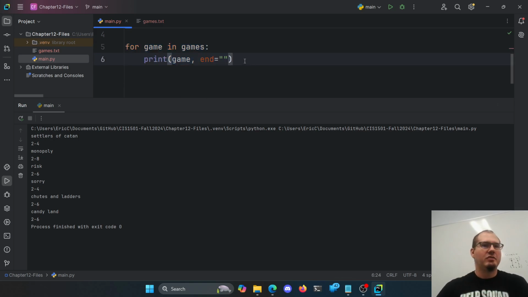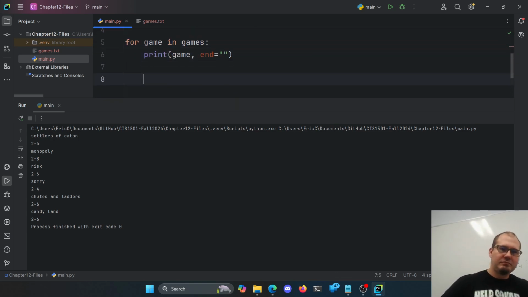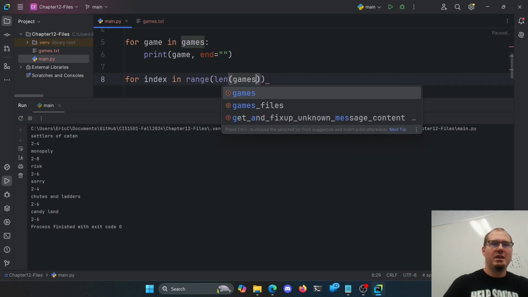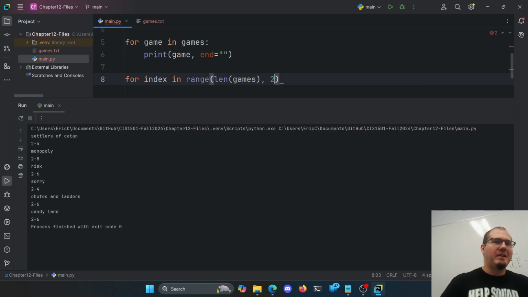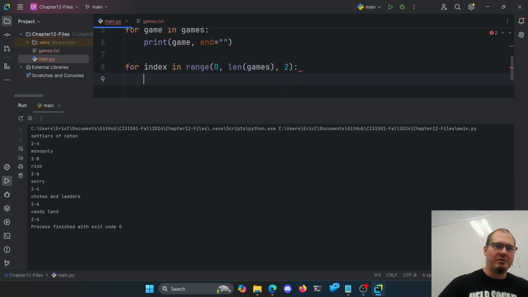So instead of just looping through the entire list here, we can say for index in range length of games, and then when I range, I want to step by 2. Right? I want every other one. I think I need to give it 0. Sorry, if I want the step, I need to say start at 0, go to, but not including, stepping by 2. I've got to give it all that information here.